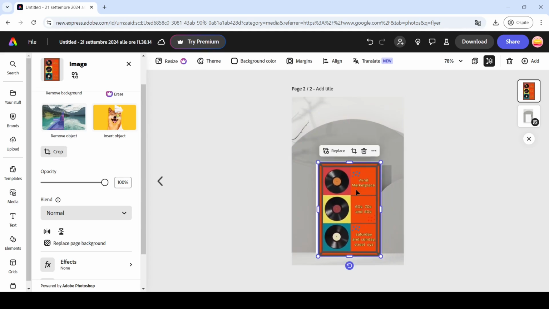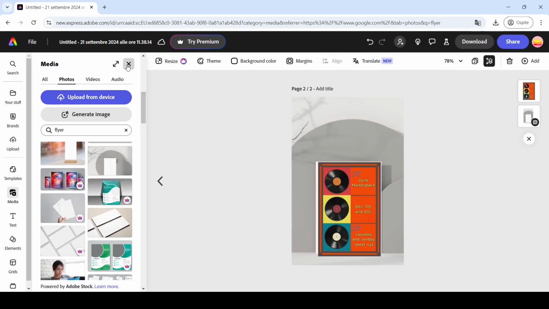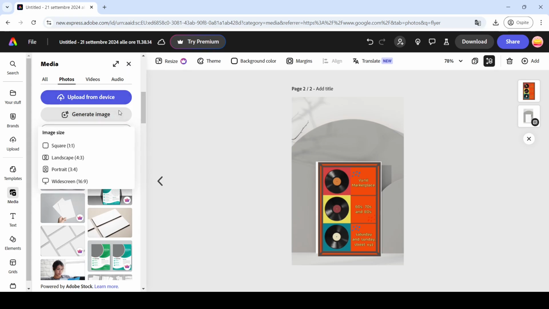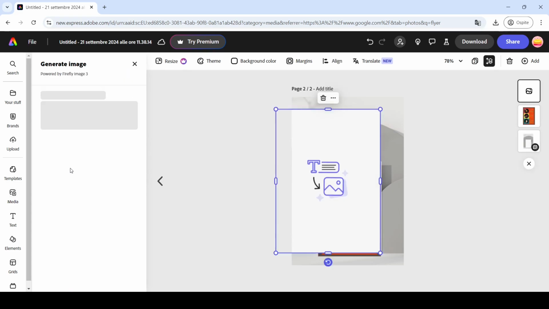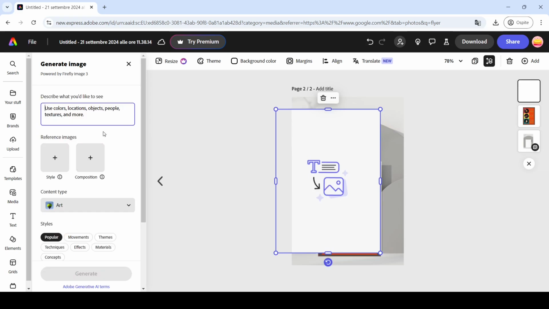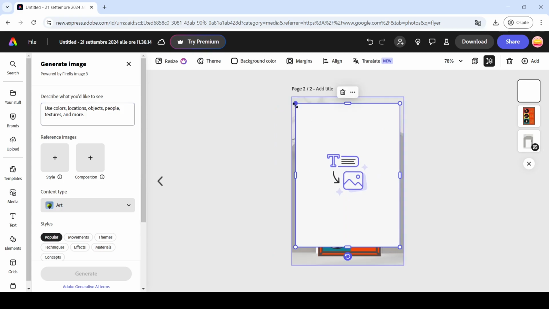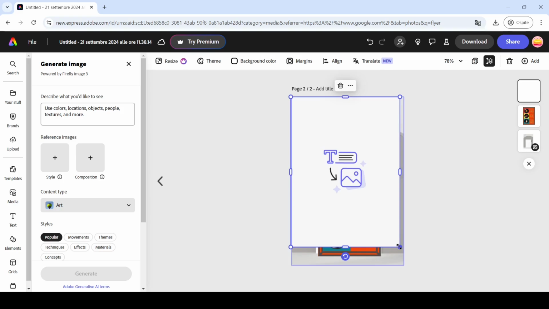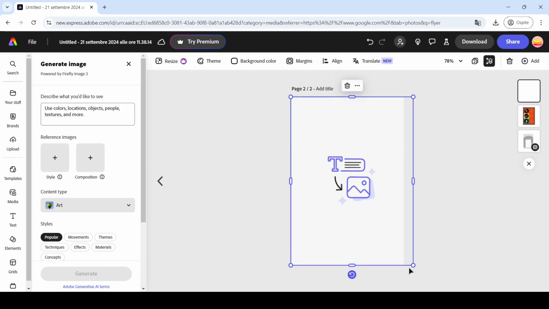Also, if we're not satisfied with stock images, we can always move to generate image, select the size we prefer, and then using the prompt on the left, we can describe what we want to see. And the generative artificial intelligence will make it appear for us.